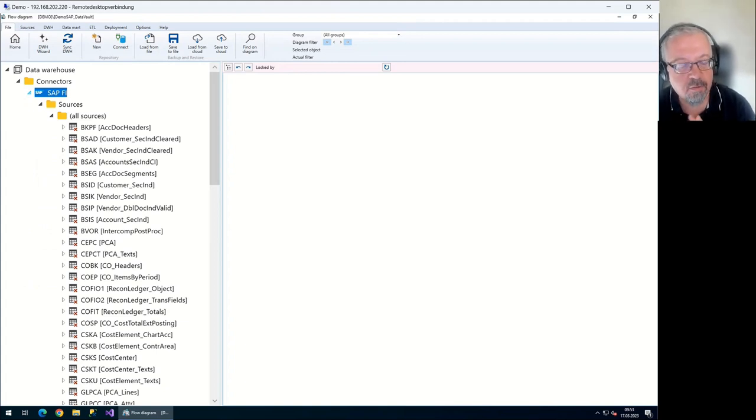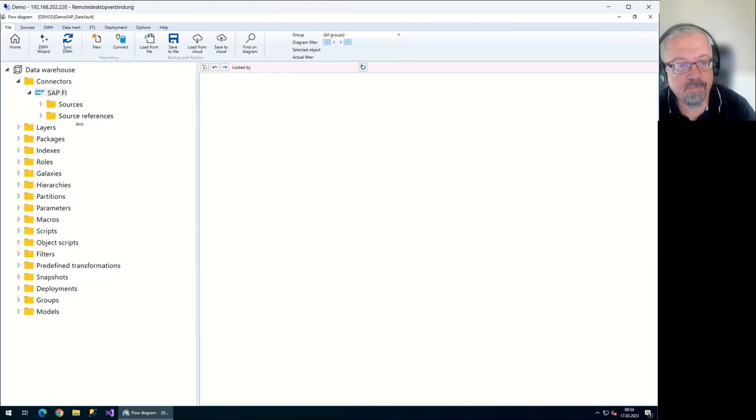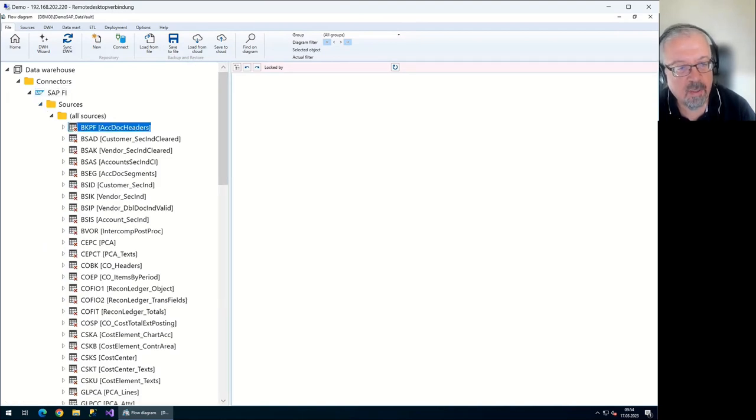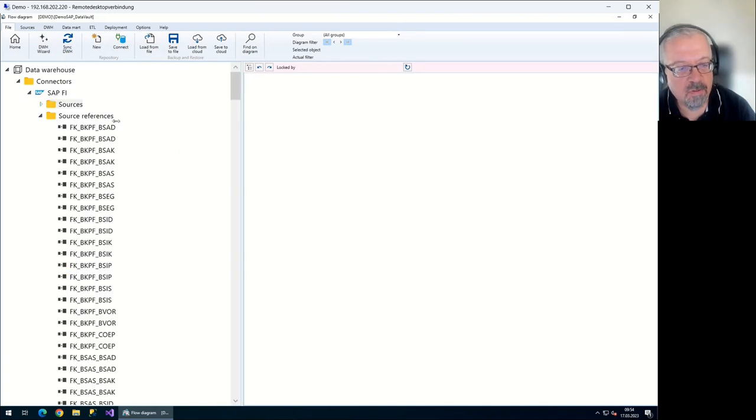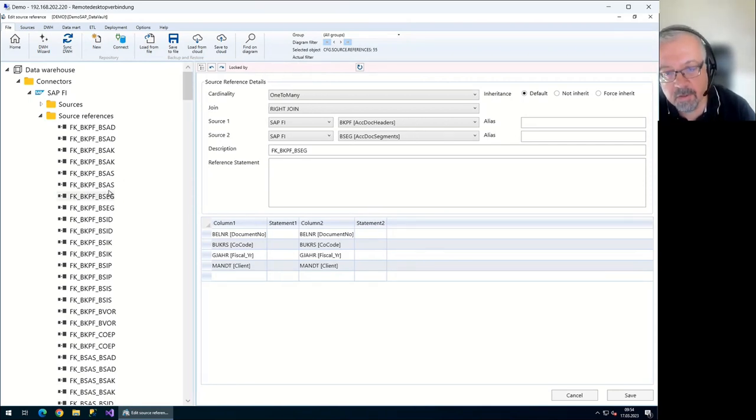As I said, this possibility to use the meta connectors gives you the possibility to create the data warehouses without having access to the source system. For example, we can start to create the SAP data warehouse on your notebook, without having access to the SAP system. Okay, and let's do it. Okay, we added this connector. Very important, we have not only the information about the tables related to SAP FI, but we have the information about the relationships between the tables. For example, I have this information about the relationship between the BKPF and the BSEG tables. And I can see the relationship will be done using these four columns, and this information is very useful later when the data warehouse will be generated.